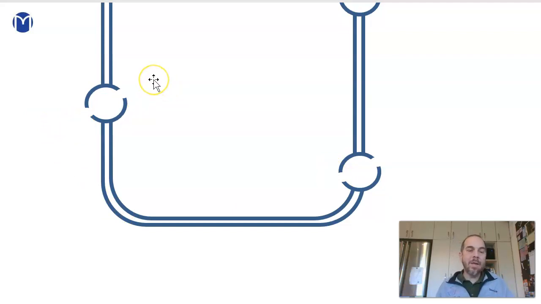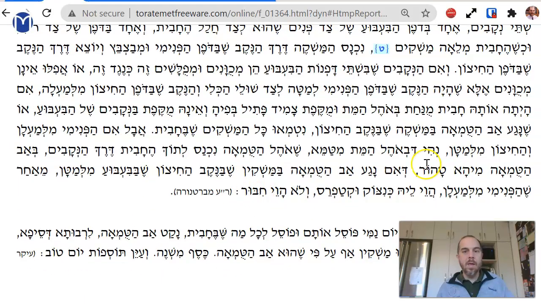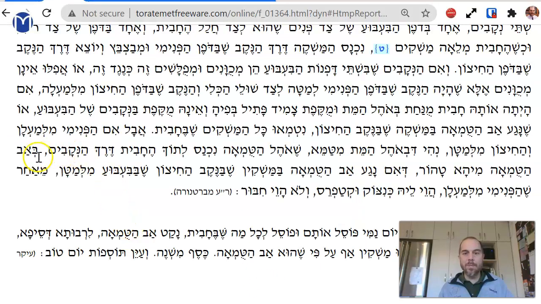Nonetheless, I'll show you the Bar Tanura in a second. Here, if the Kohen touches here, he does not make the whole jug tamei. But in an oel hamet, the tumah does flow. Why? The Bar Tanura says, if the inner hole is on the top and the outside one is below, it's true that in an oel hamet it is tamei, because the tumah flows in through the holes. Nonetheless, as the Mishnah says, for avatuma, it's tahor.